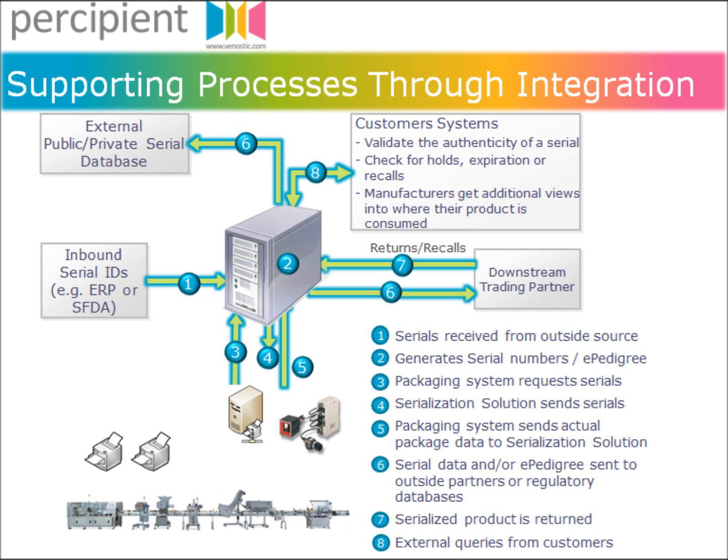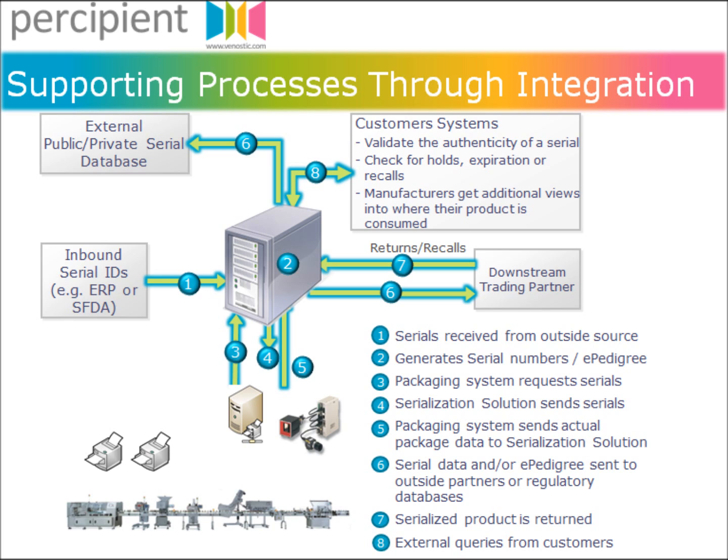That's number 4. On the packaging line, typically you will verify which serial numbers have been used, because they won't all actually be used. If you get a problem with your printing and you have to throw away some packs, those serial numbers are not valid. They cannot go into the supply chain. You have to tell your repository that those serial numbers have not been commissioned and they should not appear in your supply and distribution chain.